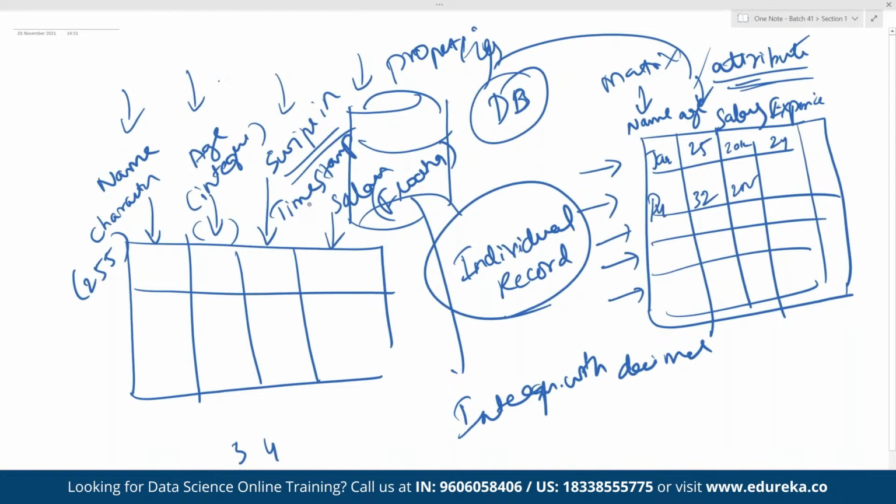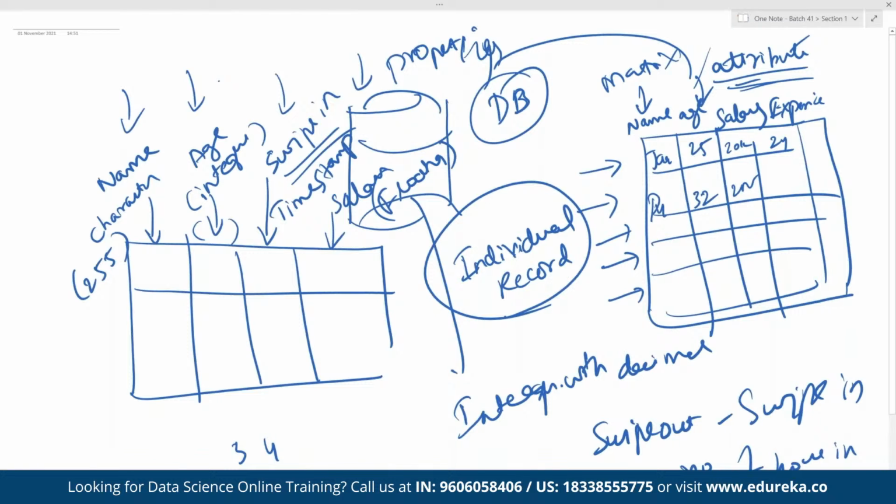And for the timestamp, the reason I want the data in this timestamp format is that there is a swipe in, and let's say there can be one more column of swipe out. Then if I want to find out how many hours he has spent in office, I can just take the difference between my swipe out and swipe in to get the number of hours in office.